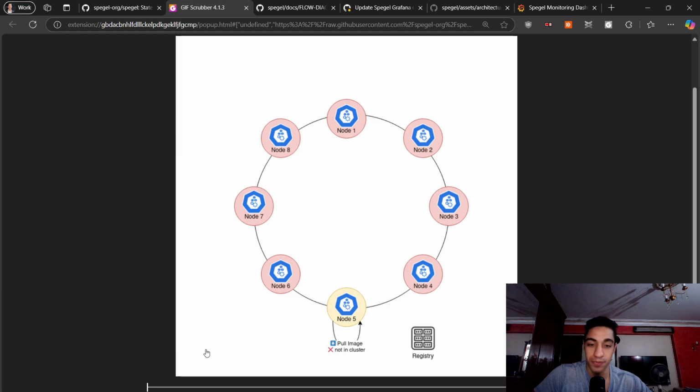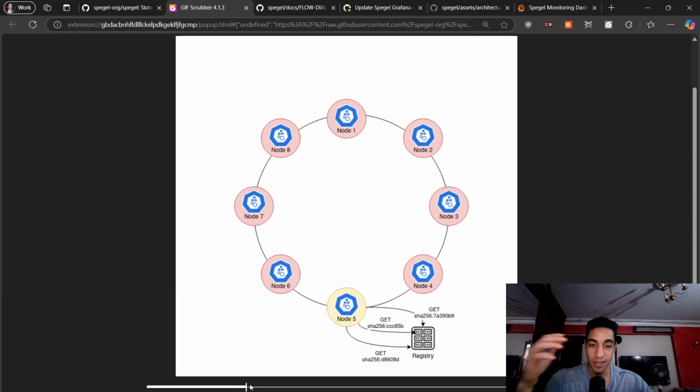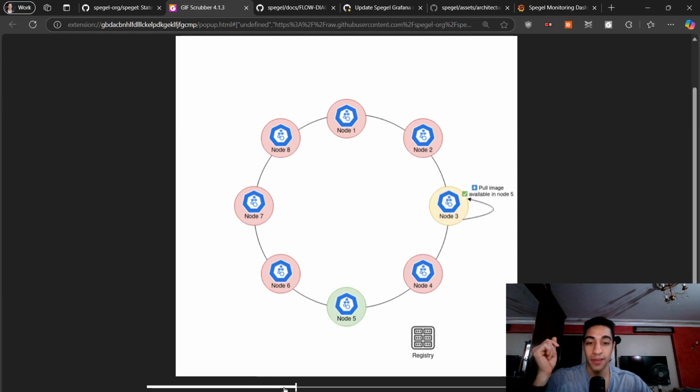So follow with me now. The image is not in the local cluster. It's gonna go all the way back to the external registry, get the image, and store it. In this case, the image has 3 layers. The image layers are variable depending on your image, and then it's gonna store it locally in the containerd content store, or depending on the container runtime that you're using, it might differ. So node 5 now has the image and its layers stored.